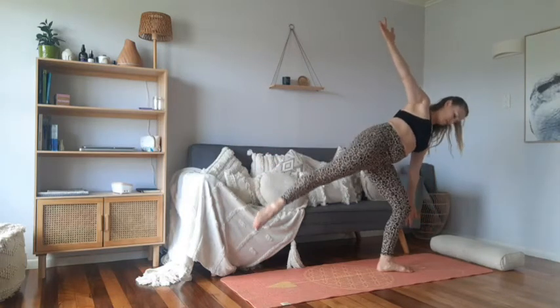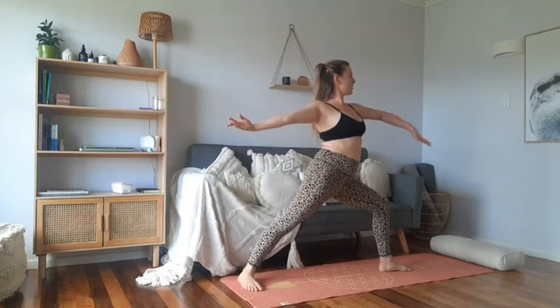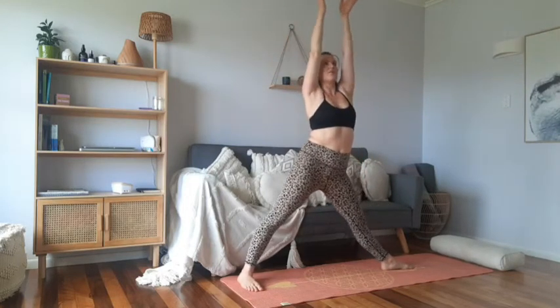And then gently and slowly step yourself back. Bring yourself back into a warrior two. Take a breath to reset. Inhale, reach up the arms. Exhale, float back to warrior two. Coming into that bind again.